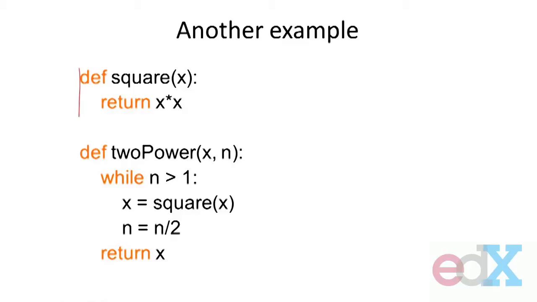And then I'm going to write a somewhat strange little procedure called twoPower. The idea is I'm going to take two numbers, x and n, and raise x to the nth power where n is itself a power of 2. I'm going to do it with a simple loop. The loop says as long as n is bigger than 1, I'm going to take the current value of x, square it, and rebind x to that value. And I'm going to take the current value of n, do the integer division with 2, which will lose any remainder. But since n is a power of 2, it's going to reduce it to the simpler power of 2, and rebind n to that value.